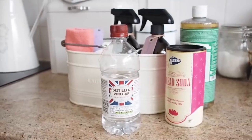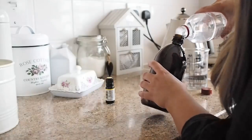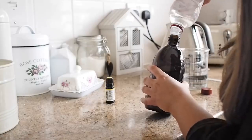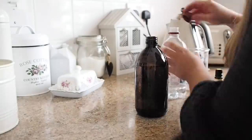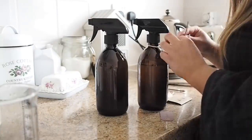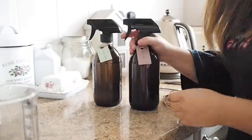To make a DIY glass cleaner, I simply mix half vinegar and half water in a spray bottle. I added a few drops of lemon essential oil just to take away from the smell of vinegar, which I find a little strong — although the smell of vinegar doesn't linger. It's also much easier to use a funnel, but I didn't have one. When using the essential oils, just make sure your cat doesn't go near the windows — if they do, maybe skip the essential oil and leave it as is. Don't forget to add labels to your bottles so you know which is which.